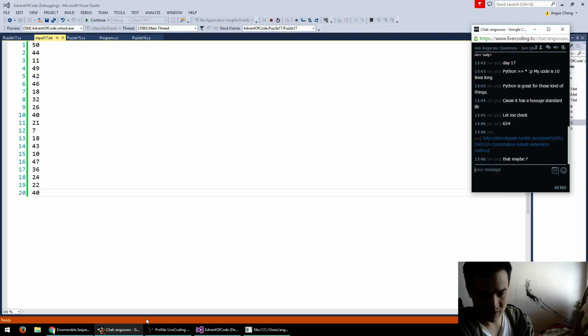I'm building up a list of permutations, and every time we add to the list, we check to see if the sum is greater than 150. If it's greater than 150, we just terminate. If it is directly equal to 150, we sort the list and check to see if the list is unique. If it is unique, we add it to the list of unique lists, the list of combinations. If it's not, we just ignore it and don't continue counting.